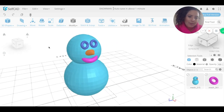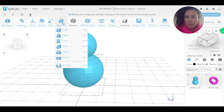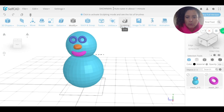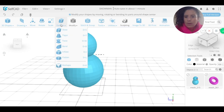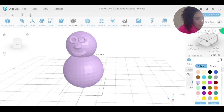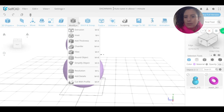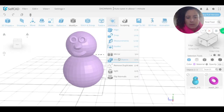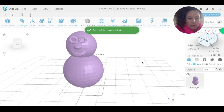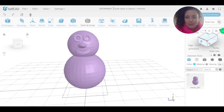I think it's a bit gaudy, so I'm going to change the color. And make sure everything's merged. Okay, so here's my really basic snowman.